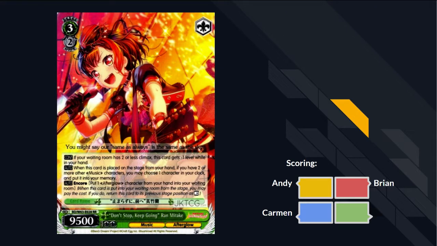But yeah, so popping back to Ron, now that we've seen all the cards that she goes with, this is a really important card for Bang Dream in the current meta, I think. This card's sustain is pretty crazy, how much stall you can put on it too.